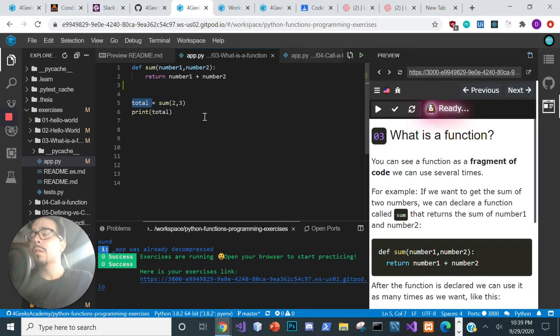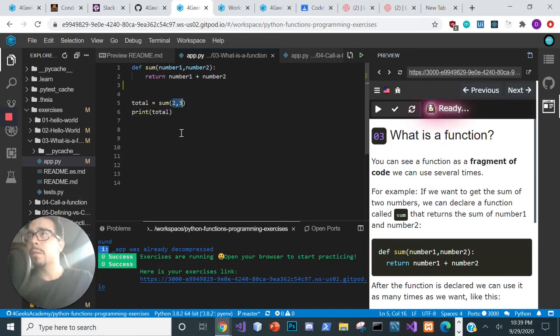Okay, so that brings us to our next important point, that we can call a function and we can assign the result to a variable. So now our variable total contains 5, because we called our sum function that returns the sum of the two pieces of data that we passed in.